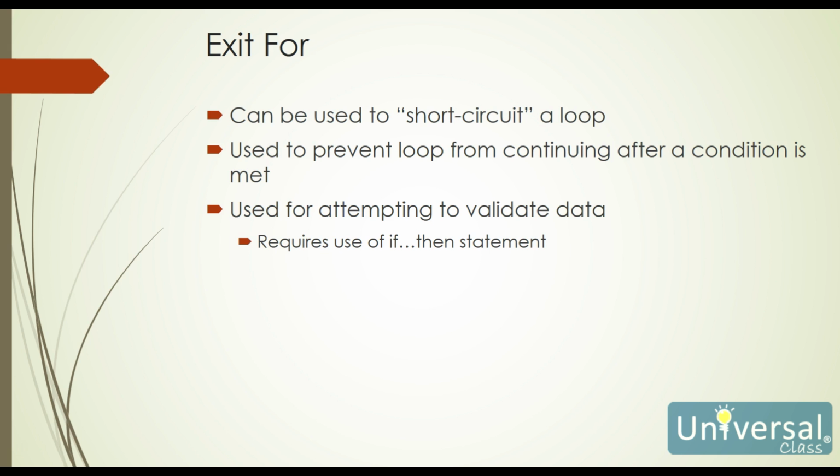And what we're going to do is we're going to get out of the loop by using an exit for command. What this does is it's used to prevent the loop from continuing after some sort of condition is met. We're going to use this for attempting to validate data. The catch is that we have to use an if-then statement, which will be covered in the next lesson. So I will cover the exit for very briefly here, but the if-then statements will be covered more in depth later.